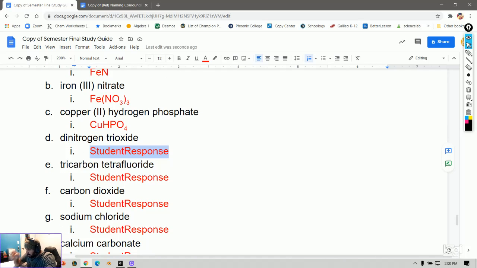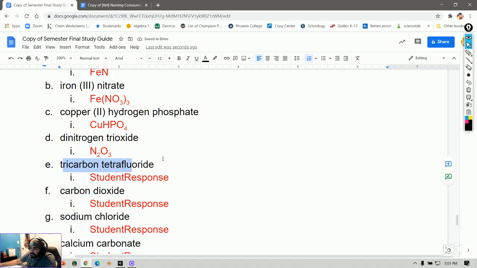Dinitrogen. Okay, some students are going to make this mistake. They're going to do 2N and then 3O, for 2 nitrogens and 3 oxygens. But when you're going from the name to the formula, you have to write the number of nitrogens after the symbol. So it's N2O3. There are 2 nitrogens and 3 oxygens. You can highlight, control comma to make these subscripts and move on.